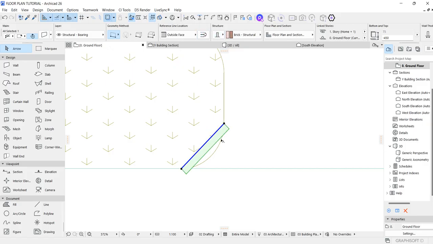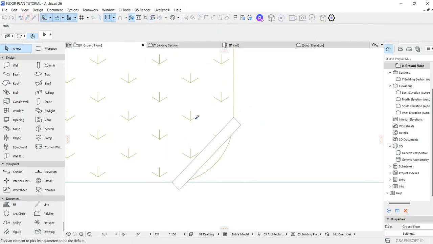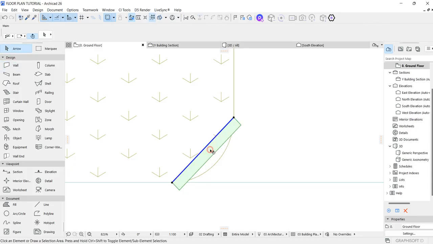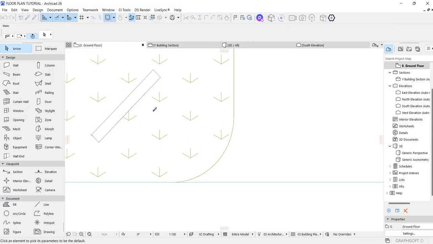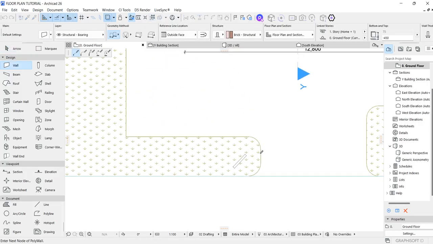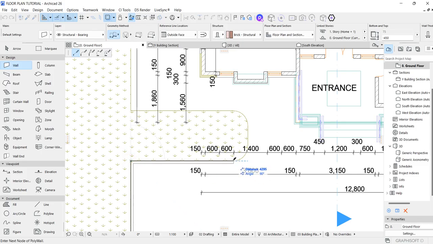So I will flip it. Then I will start drawing. Let me just copy it. Since I've copied it, I can just push it to one corner. Let me copy it again. Remember, this is the one I'm using. If you click and hold, you will see this is the option I'm using so that I can draw it all around at once.